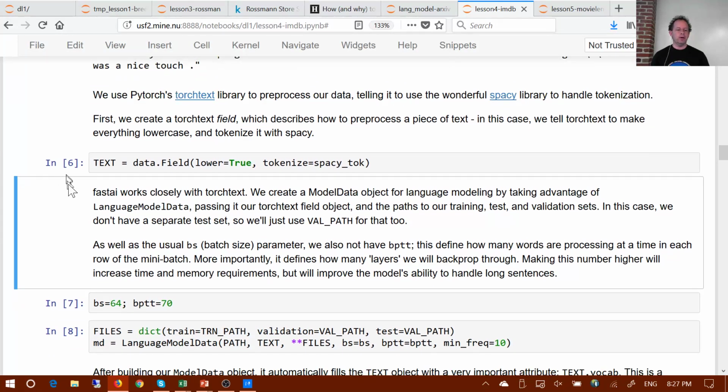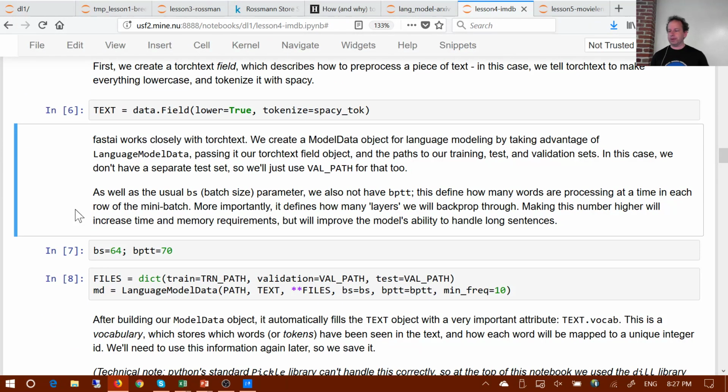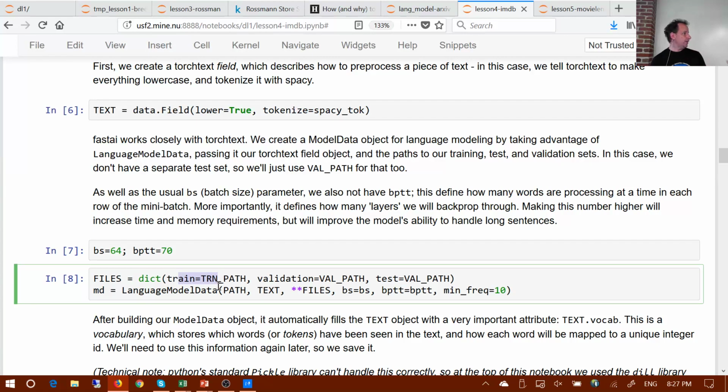All right. So what we can now do is go ahead and create the usual FastAI model data object. To create the model data object, we have to provide a few bits of information. We have to say what's the training set, so the path to the text files, the validation set, and the test set. In this case, just to keep things simple, I don't have a separate validation and test set, so I'm going to pass in the validation set for both of those two things. Right, so now we can create our model data object.